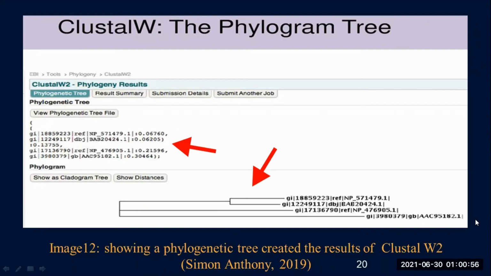the bottom, and at the top you may see something that you may call gibberish, but it is actually computer language for the phylogenetic tree that you see below here. The ones and eights and the different commands are basically what your computer uses to understand and generate the phylogenetic tree that you have here. You can also download this file or the file above and then transfer it to another computer and it would work similarly. Additionally, you may have other features which can show or hide the distance between your sequences, or you can transpose the diagram and create a cladogram from it instead.